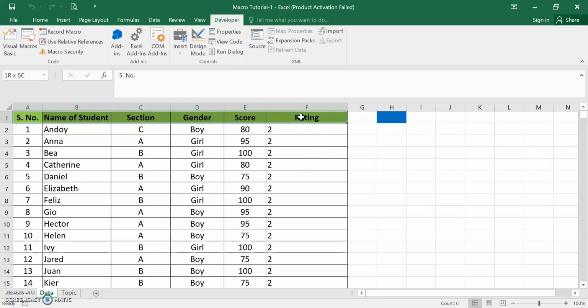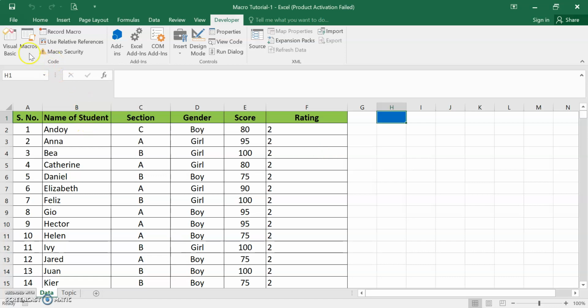This heading was orange, and the macro made it green. This one was in letters, and the macro made it numbers. This was blank earlier, but the macro performed the operations that we have created. And the last one, the cursor came to H1 and changed the color into blue. So those are the actions performed by the macro. See, these repetitive tasks were performed in a few seconds only. So it will save time if you have a macro.